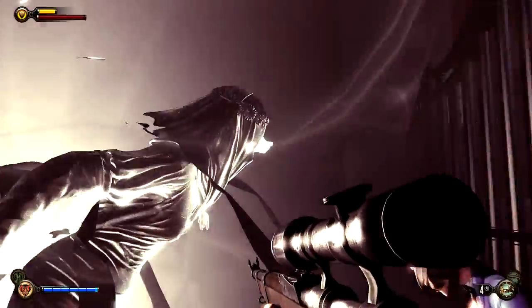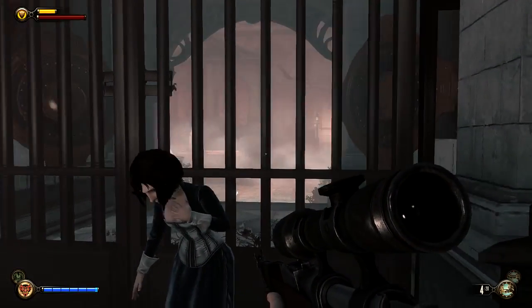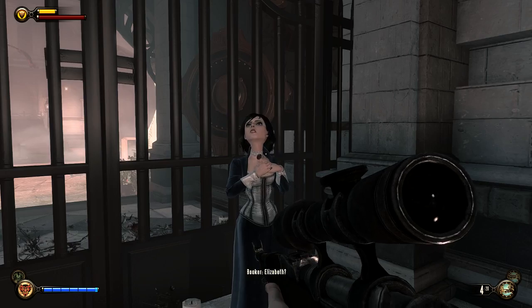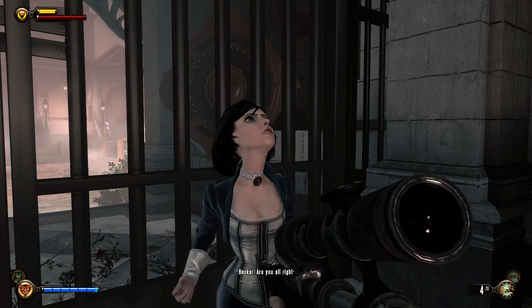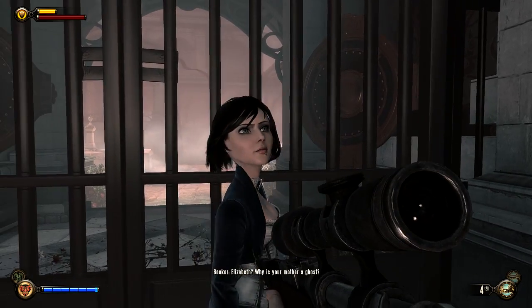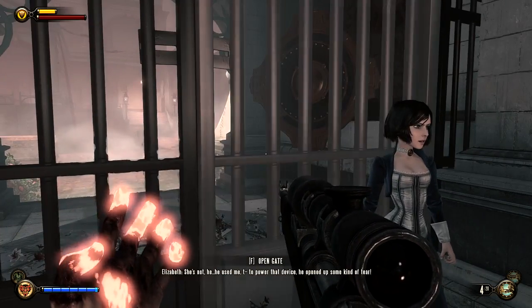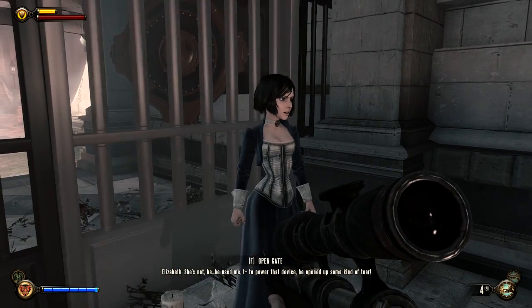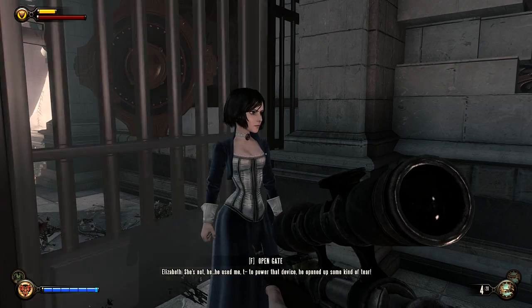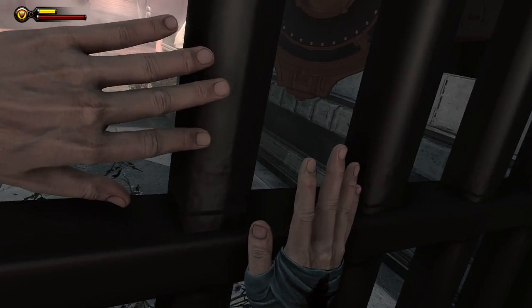Oh my lord. What? Elizabeth? Are you all right? Where did she go? Just hold on. You need to rest for a minute. No, I'm getting that hand. Elizabeth, why is your mother a ghost? She's not. He used me to power that device. He opened up some kind of tear. What? Oh my god.